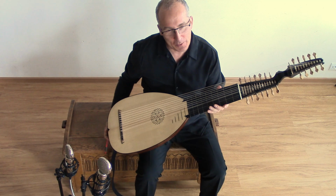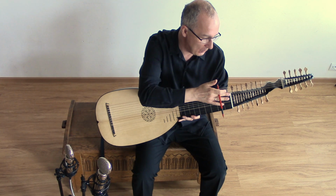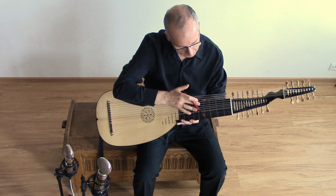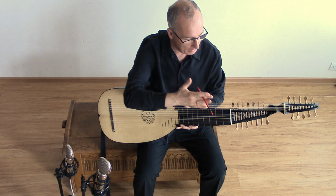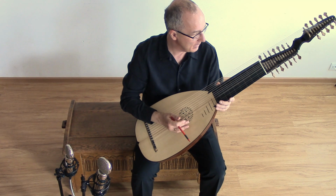This is a swan neck lute, so I would like to pay attention that this little part of the bridge is made very flat, so as not to clash with the long courses. So this lets us keep the strings even, so that the long string, the E, is almost parallel to the eighth course, so we don't have the situation where long strings go somewhat higher. This is very critical and very pleasant to play, because you have a very even feeling on the lute, and that also helps.